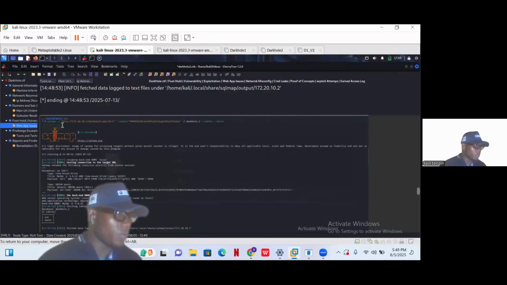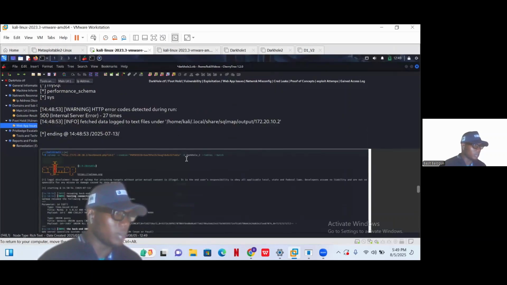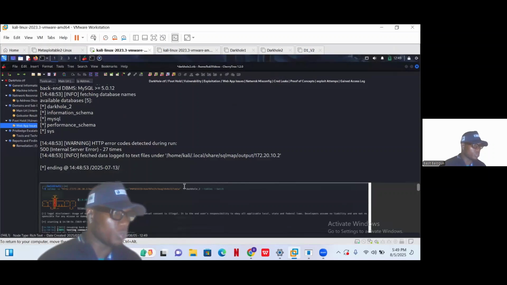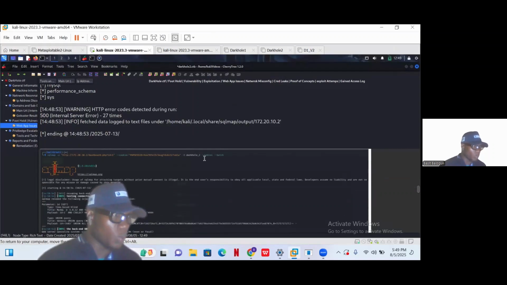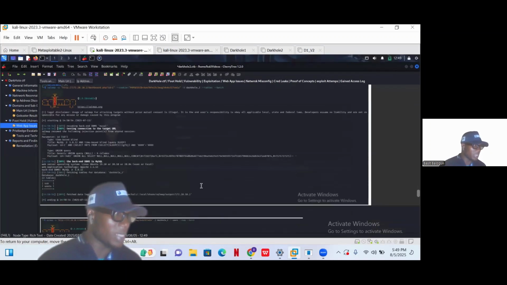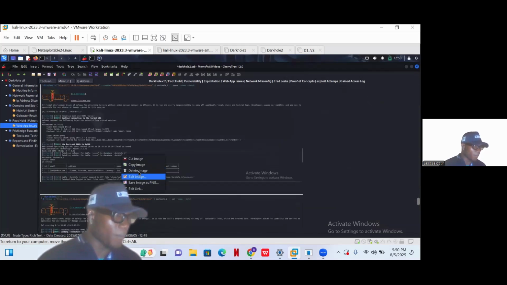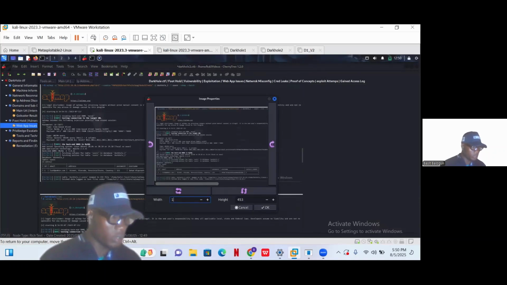So here we use the same command, sqlmap, the -u, the URL, the cookies being set, and here we use the -D darkhole_2. The -D is the database, and now we know we have a database called darkhole_2, so we went ahead to use darkhole_2. What changed here is the --tables option, which will list out all the tables present in the database, and here we're able to see that it contains both ssh and users. So I went ahead to dump the users table and also the ssh table, and here is the output.